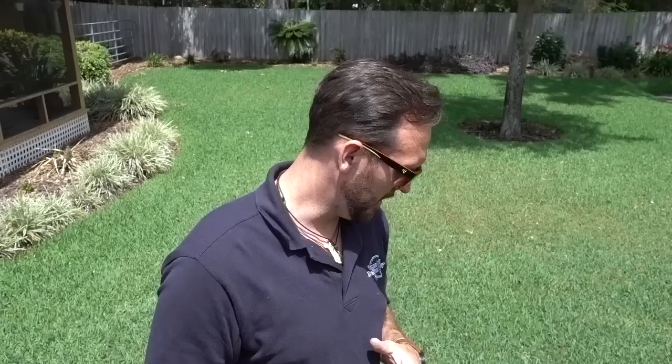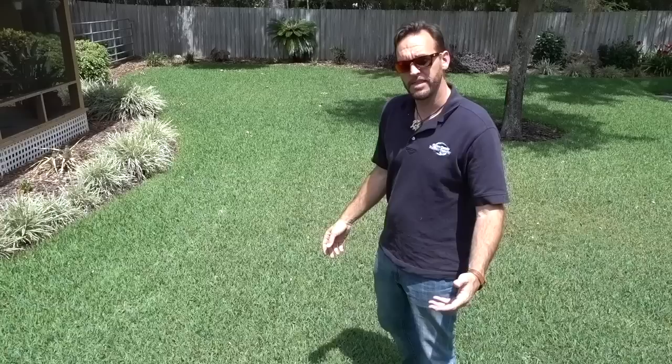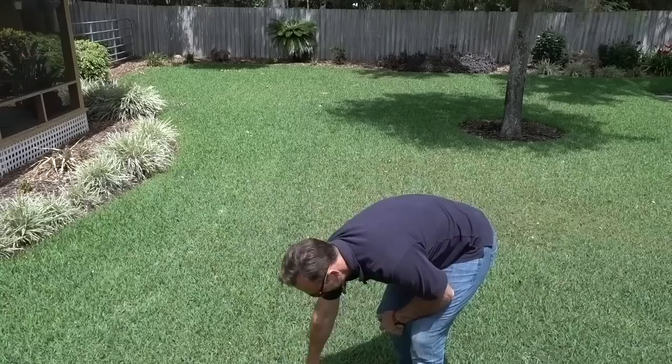Today we're on a lawn that has been on the program for a while. It looks pretty good — actually quite beautiful. There are a few in the neighborhood we're going to visit and do some comparisons with lawns that are not on a running program but are being run by other fertility companies. The point of this particular segment is talking about the benefit of RGS on root zones. I'm going to choose some places at random and yank some grass out of the ground to see what we're looking at. You can see this is beautiful — very thick and very hard to yank things out.